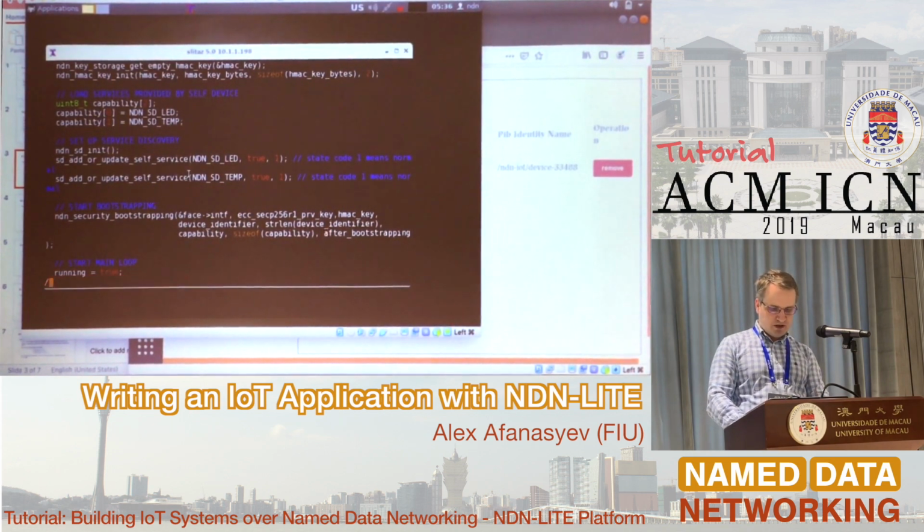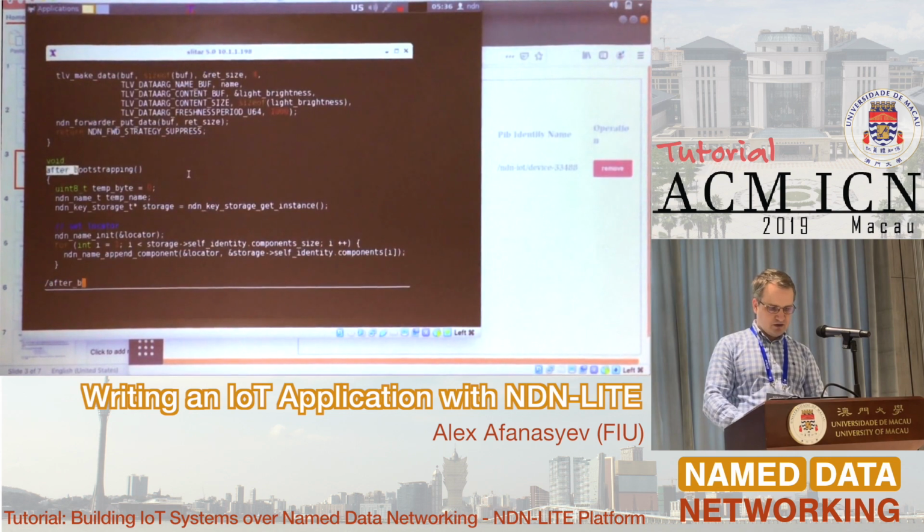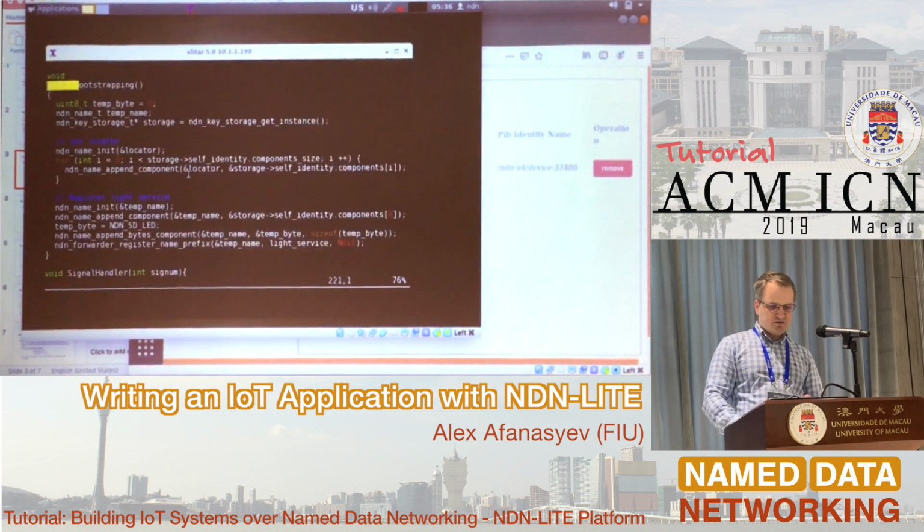And if I quickly find this after-bootstrapping method, so this one, it's not that great. As G mentioned, some of the components are not yet as high level. So this one is still setting up name components. We're setting up the name, creating the name, and trying to register a prefix to receive interest for that specific name.